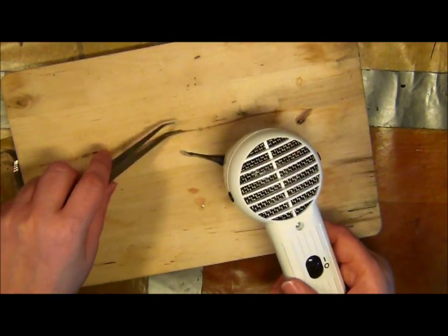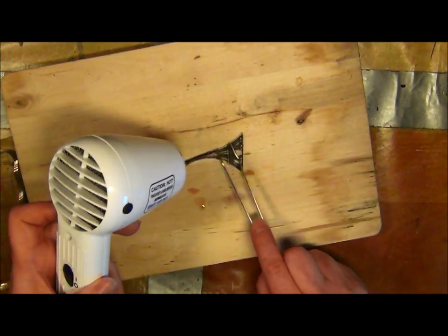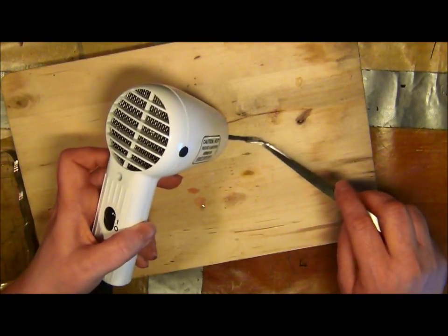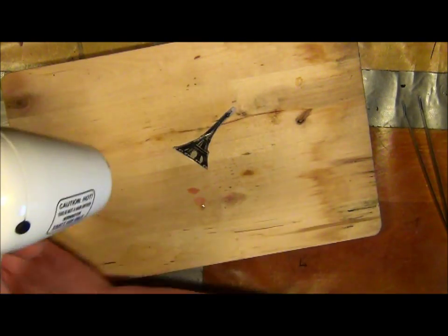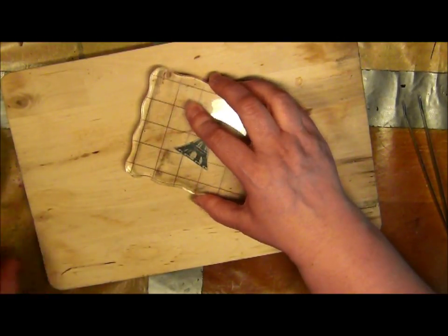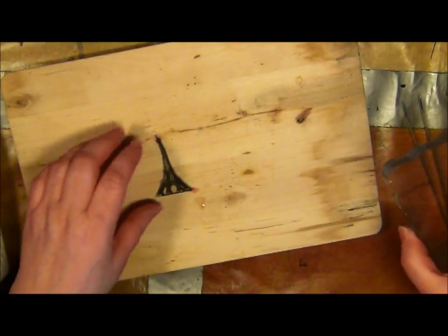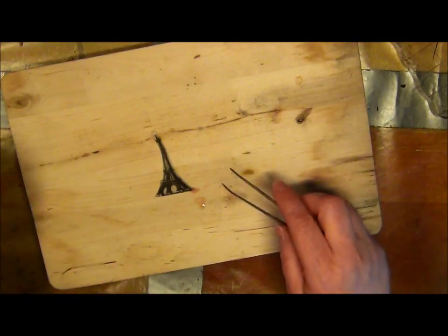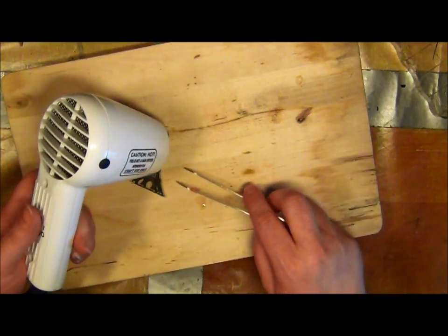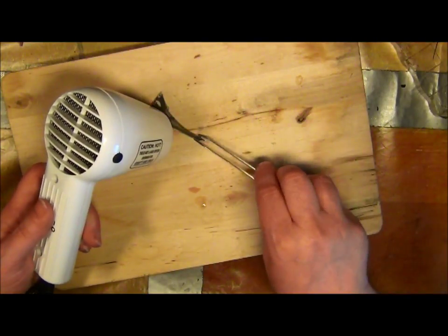Let's see now. So this one has shrunk as much as it can shrink. It's a bit crooked and I don't like it really. So I'm trying to make it straight, because now that I'm going to flatten it out with my clear block, it's going to stay this way. And I just have to wiggle it a little and then it's set. So this one turned out to be a little bit crooked actually. Let's see if I can make something out of it if I heat it just once more. It's a bit tricky because I don't want to touch it, you see. It's really hot.